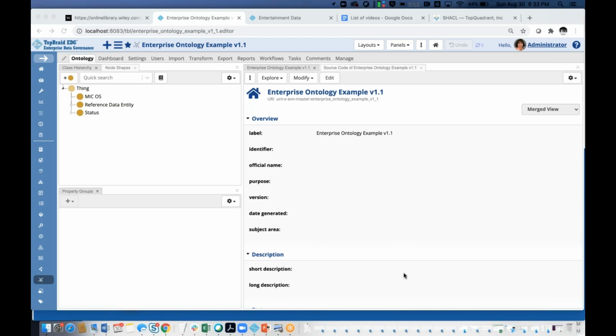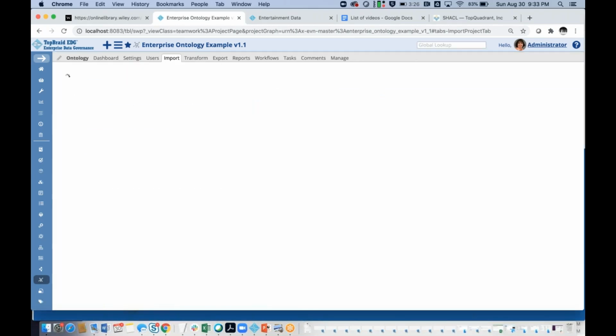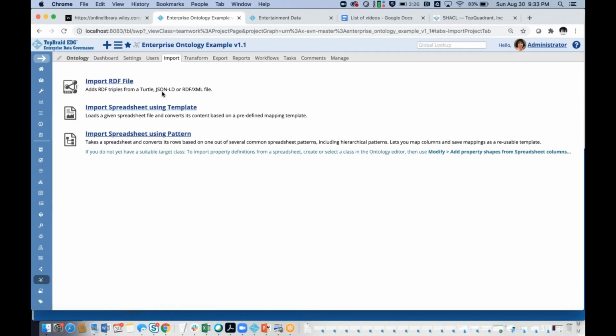You may also already have RDF files with the ontology definition. And if so, you could use the import tab to import your RDF files.